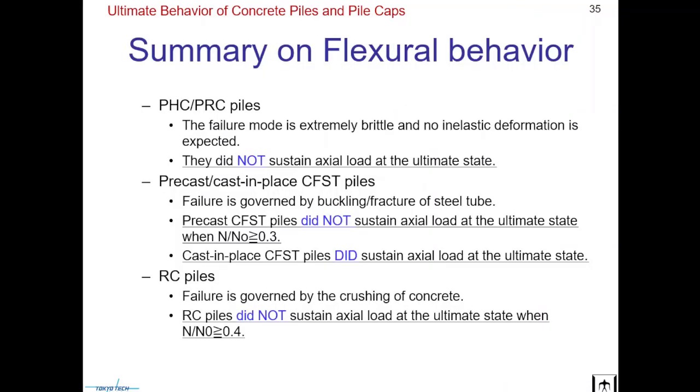And so it's kind of an easy problem, because people have worked on the columns, for example, and the CFSD. There are lots of test results, but not for this particular one, because these are a little bit different from the columns. As I said, thinner or high strength, so it's hollow, or sometimes this CFSD D over T ratio is so large. And so you can expect some similar behavior, but existing code equations do not cover the behavior of these things. And so you need to test it first, see the behavior and the failure mode, and then formulate them. Those are very important issues. The same for the RC piles.